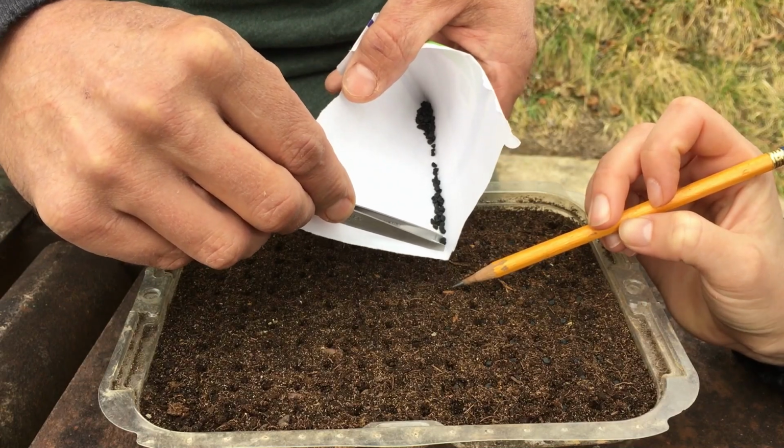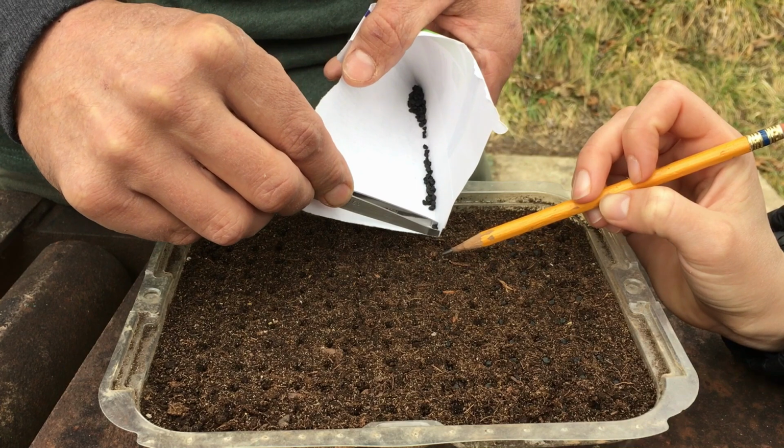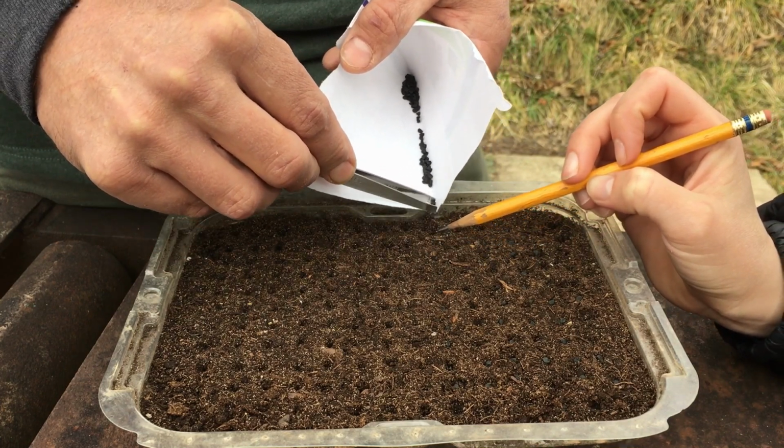Yeah, that's a pretty cool little shot because now I can see down the paper funnel, and when you're dropping them in there, she's tapping them in.